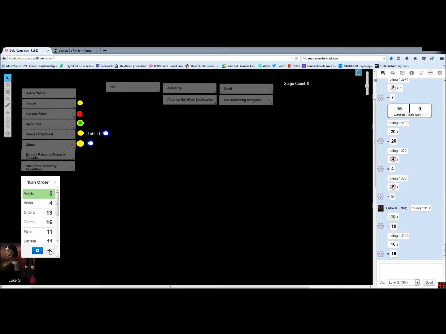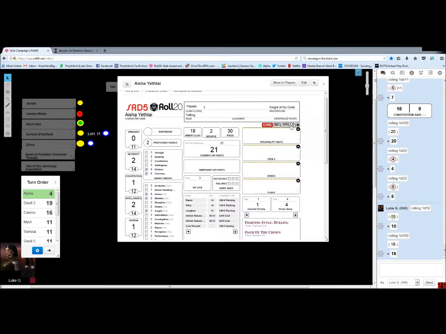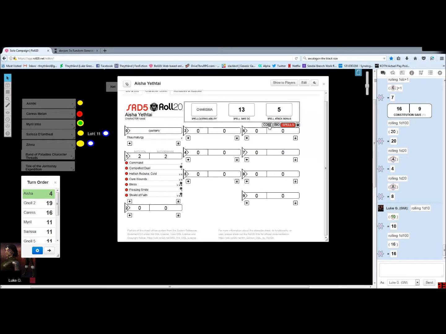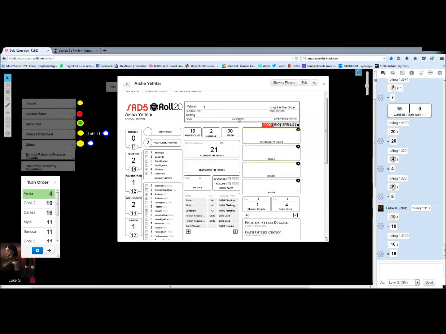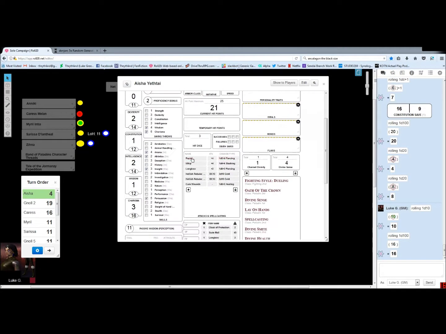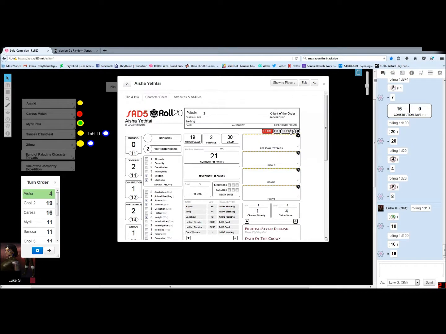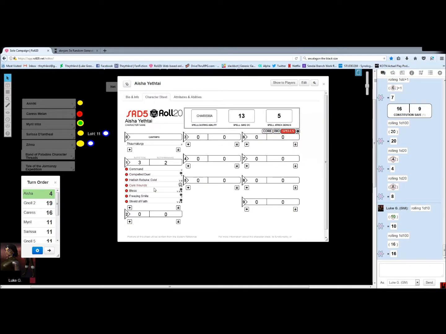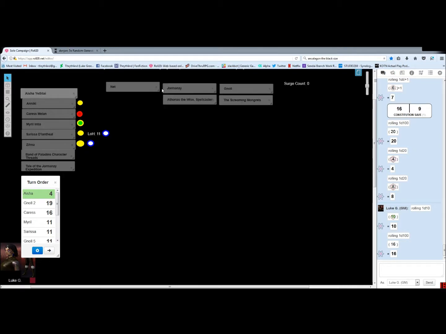Aisha, what did you do last time? How are your spells? Okay, now, what did you do last time? I believe you cast Shield of Faith and shot an arrow at one of the other gnolls, is what you did.